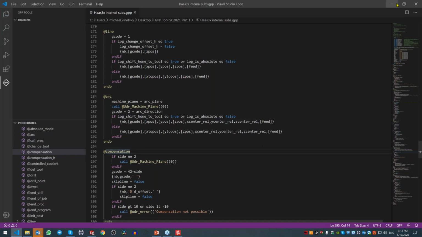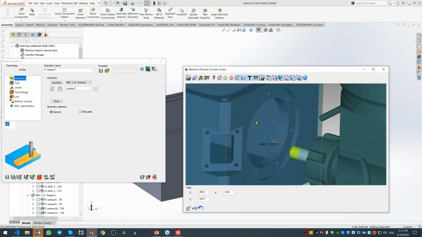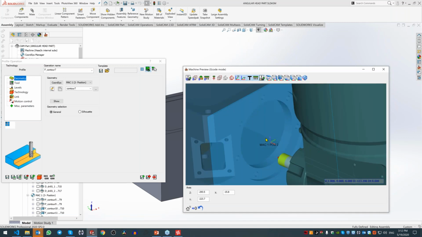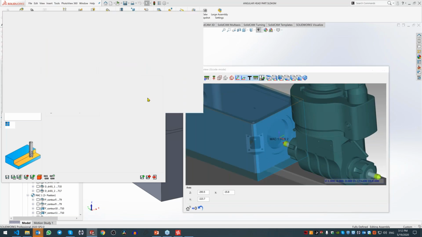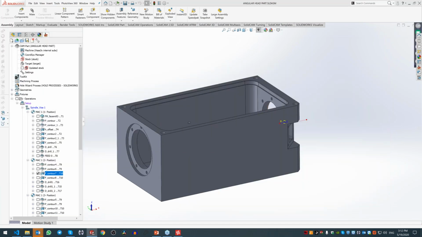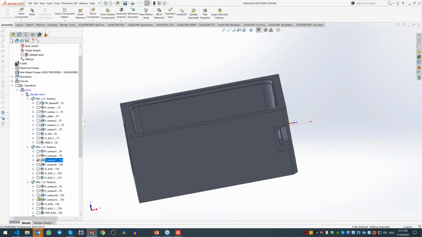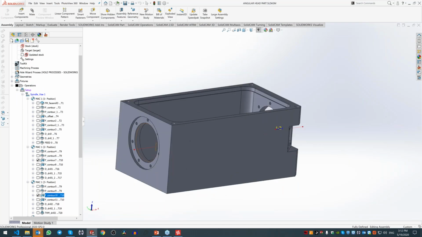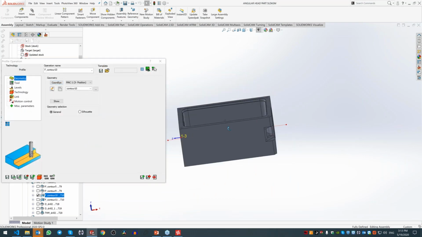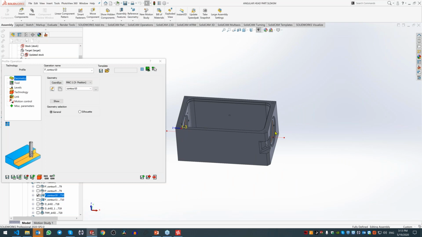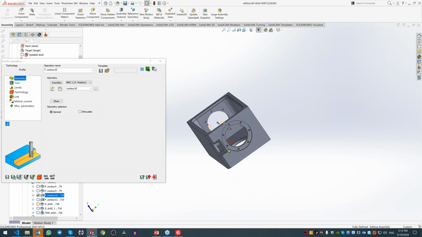So for this machine, I need to make a circle in the G90 set plane. If I make the same operation but on the opposite side, in general I should get the same plane, but I have to take into account the arc direction. In this case, it was clockwise, counterclockwise.